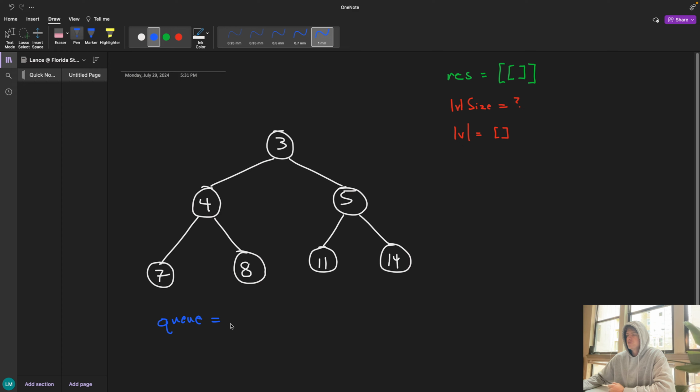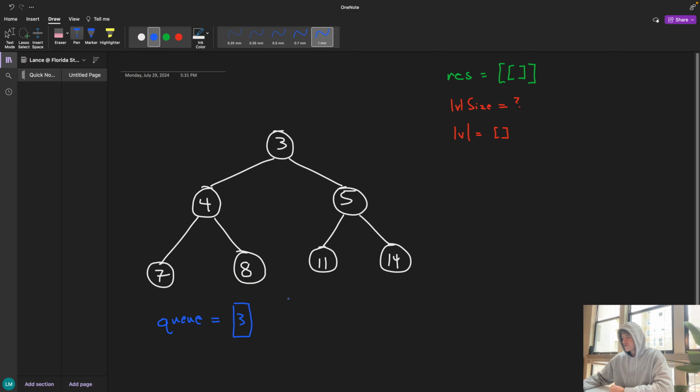With each outer iteration of our while loop, we're going to handle all of the nodes in the preceding level, going level by level, obviously, for our level order traversal. So at first, we're going to add this 3. Now we can enter our loop.